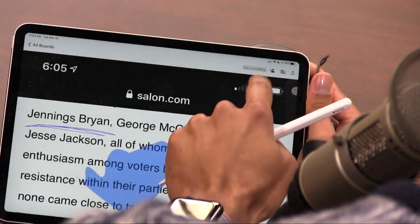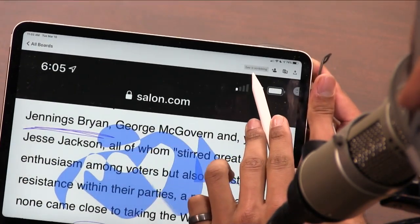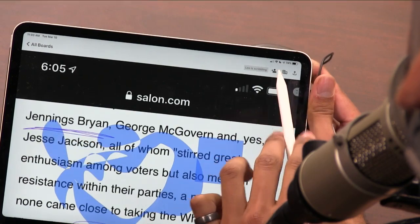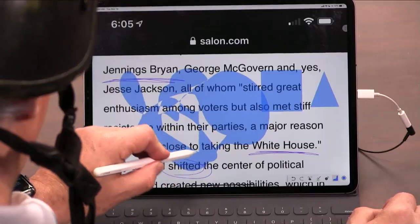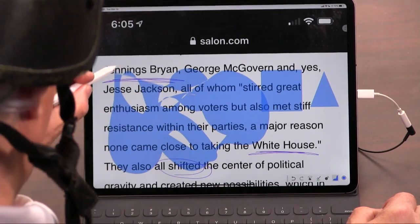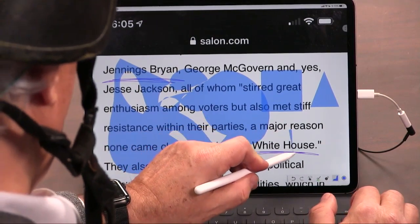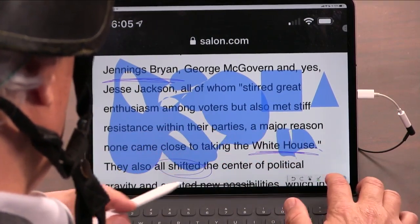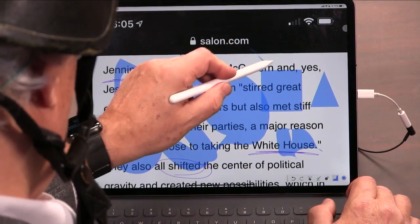Ooh, this is cool. Look at that. Leo is scribbling. And I see now it shows at the top. That's the shape thing. It lets you know who the current person is that's scribbling. It says Leo's scribbling. Wow, that is a cool effect. It shows who you've invited and who's joined. They should call that the Jackson Pollock. Oh, I see. It's shapes. Can I choose the shape, or is it just a random shape? I think it's.